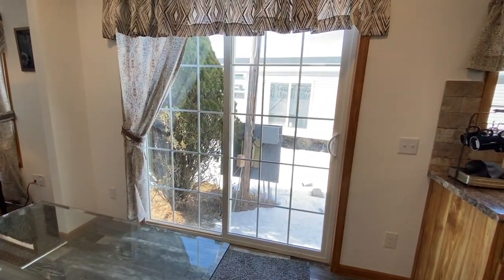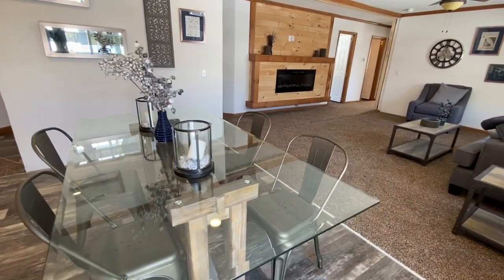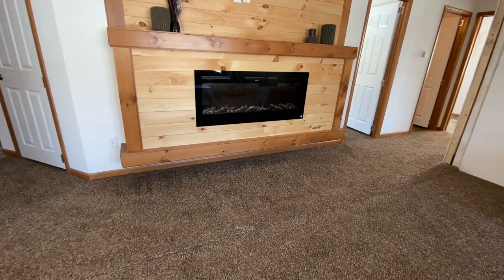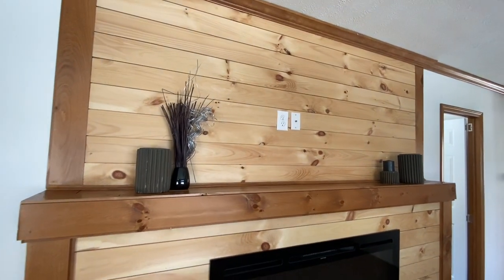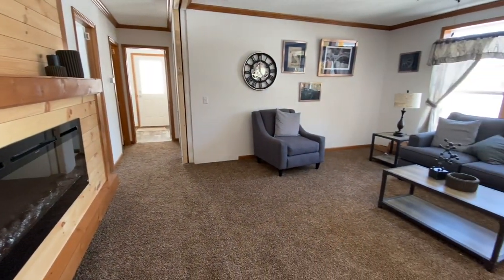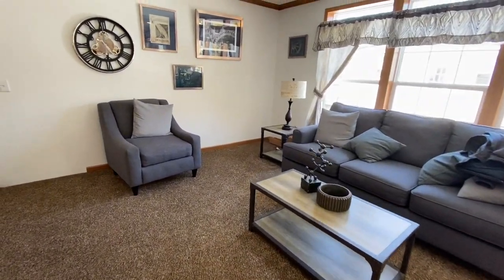And then you have your sliding door out to your future backyard. This home has a feature that a lot of people have been saying they wish a particular home would have — a nice gas fireplace with a nice hearth and a spot for your TV over the top of it. And again, if you're not loving the carpet, the carpet is an option as well, whether you want that or another type of flooring.